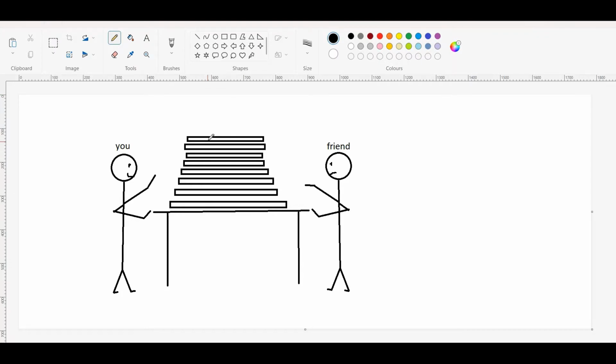Suppose you remove 1 stone initially, then your friend will remove 3 stones, and the situation becomes the same: you are again at 4 stones. Whoever's turn it is in the situation of 4 stones will lose.